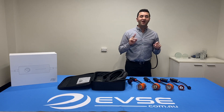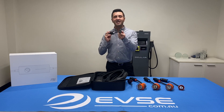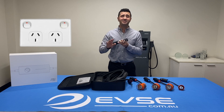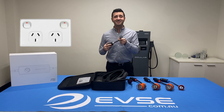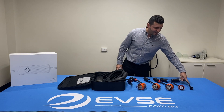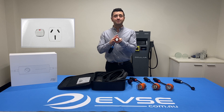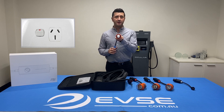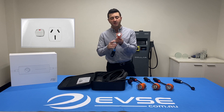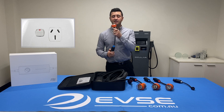Let's look at the five tails that you get with this portable. The first is your standard 10-amp power point — this just plugs into a regular domestic household socket, nothing special needed. The next plug is the 15-amp power point, which plugs into an upgraded power point. It does look like a standard domestic power point, but the earth pin at the bottom is a little bit thicker — that is the big distinguishing feature.